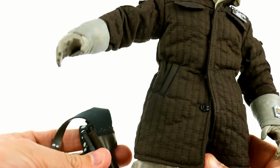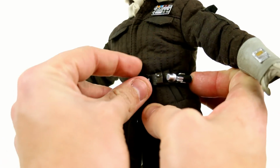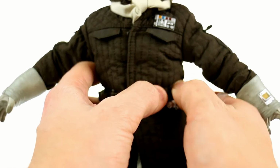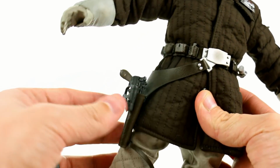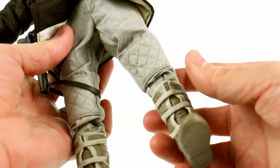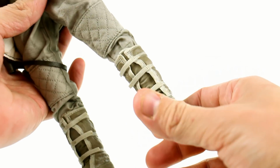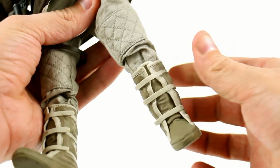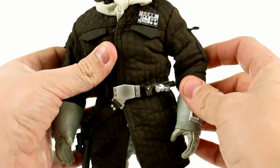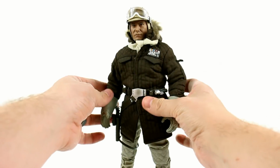But in doing so, you also make his belt drop down. But bringing that back around, you can see it's just a Velcro piece that you line up, and then you can position that however you really want. You got some nice pouches along the side. You got this gun, as I talked about. You got his pants with some really nice detail. I love these boots on here. Again, it's a soft rubber, which allows for a full range of motion. I think it's really wonderful, the amount of articulation as well on here. It's got just about every joint that you could possibly want on the figure, allowing for a multitude of different poses.